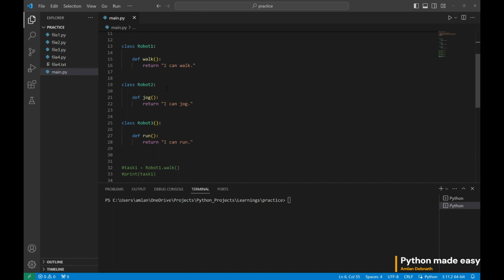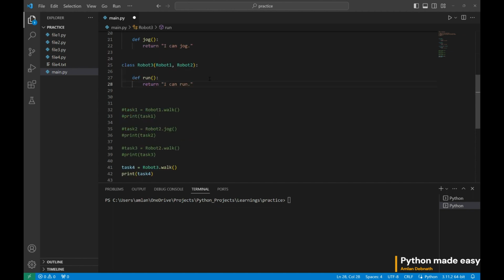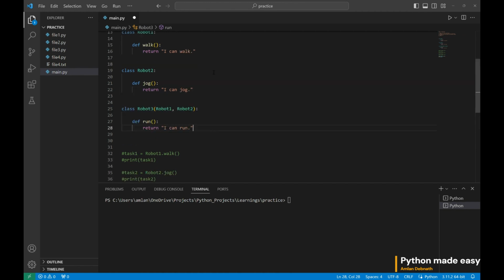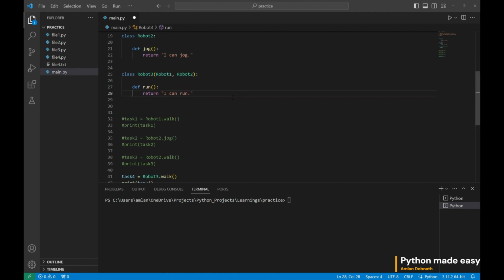And robot 2 is the updated one, it can jog. But we have made advancements and created robot 3 which can run, and we also need to add the functionality to walk and jog both. If robot 3 can inherit both robot 1 and robot 2, it can then walk and jog both.